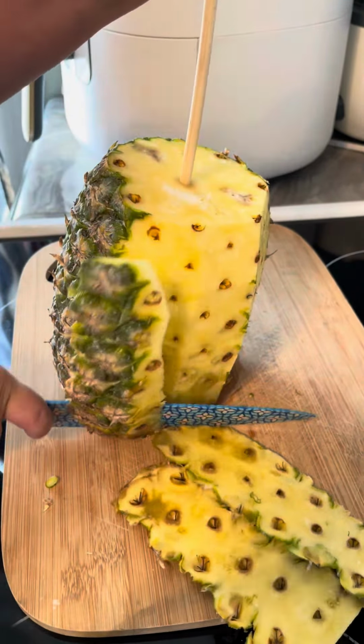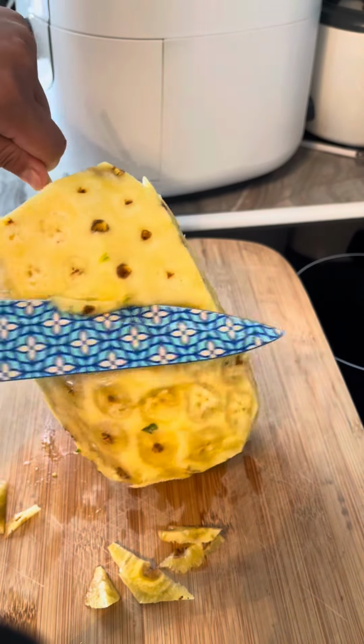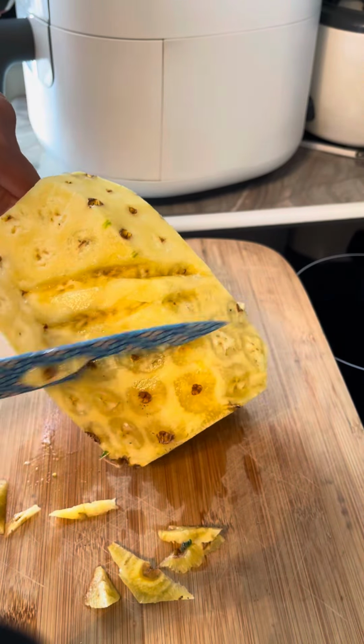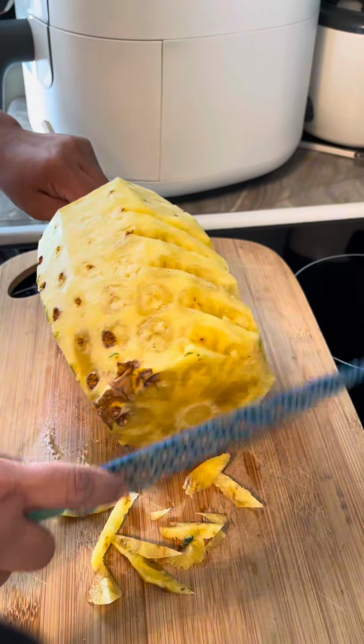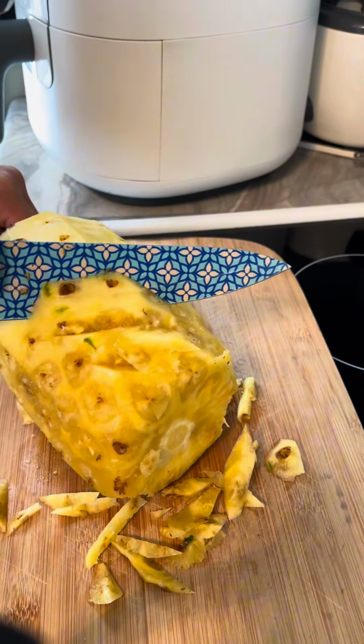Oh my God, guys. This is gonna be delicious. Just getting this out. Keep doing it until you take out all those parts of the pineapple. Oh my God. Almost done, guys. A few more.